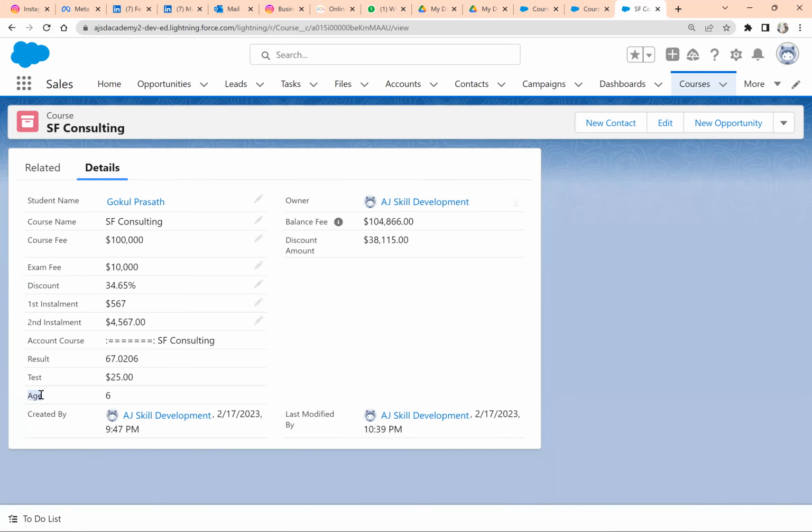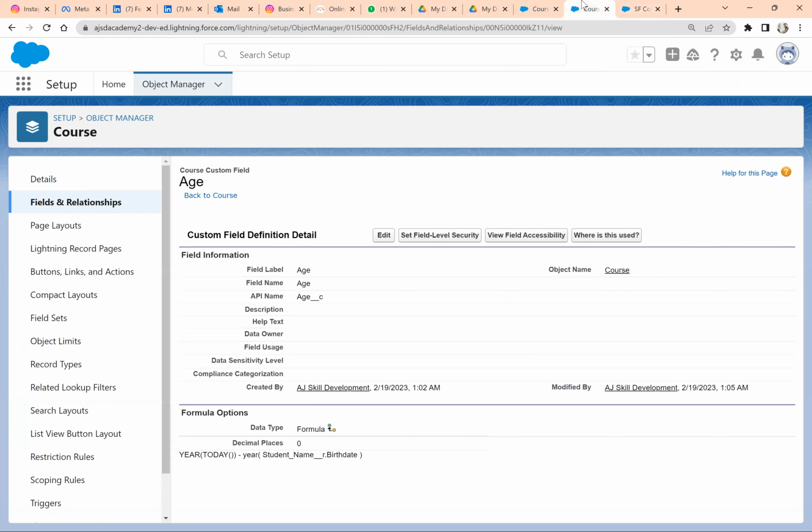Still, I'm getting the age. There are many ways that you can get the age. And still, during your actual implementation, there are people who will ask you for the number of months. Ashok, I don't want the years alone. I want to bring how many years, how many months, how many days.